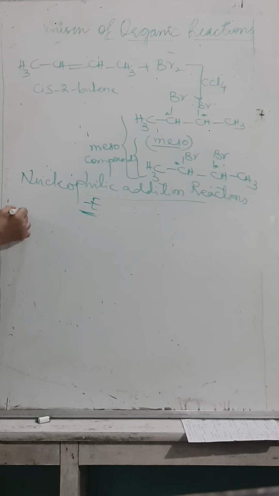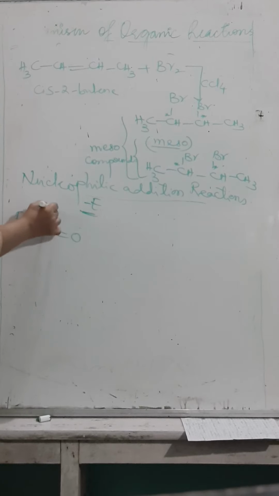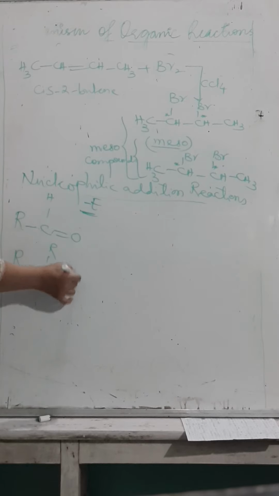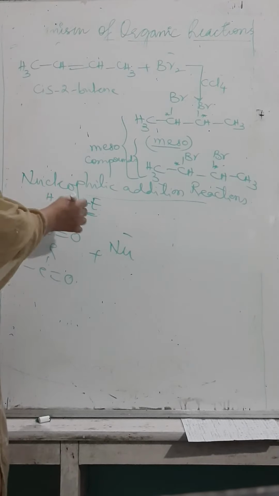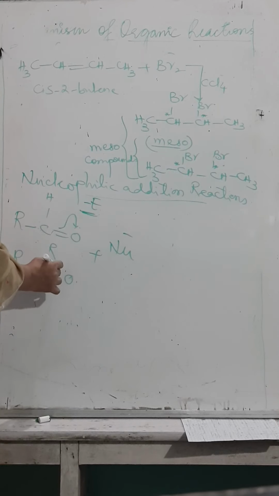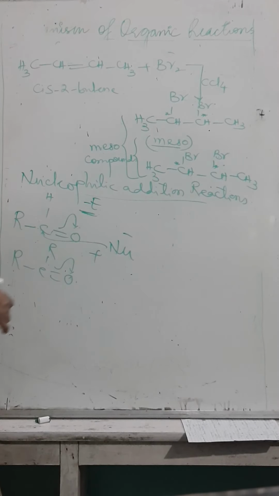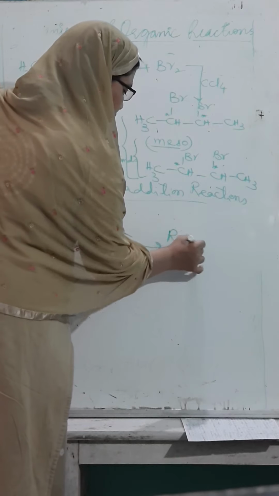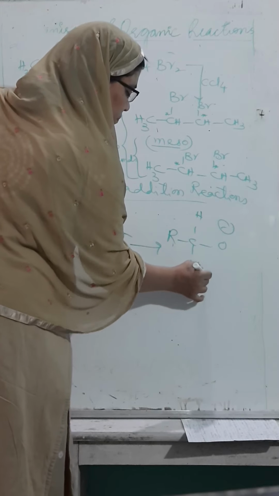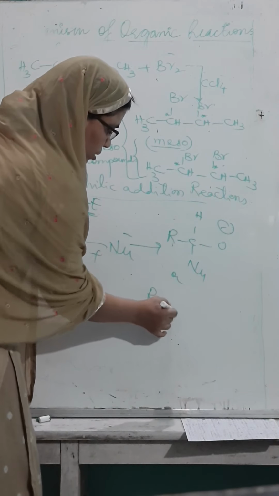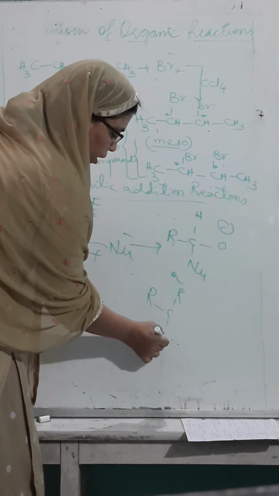Whenever an aldehyde or ketone is added with a nucleophile, what happens? Nucleophiles are negatively charged or electron rich species. There is movement of the pi electrons towards the more electronegative atom, so the nucleophile goes to the carbocation and produces the addition product. Even in the case of a ketone, R-C with the nucleophile and O minus.